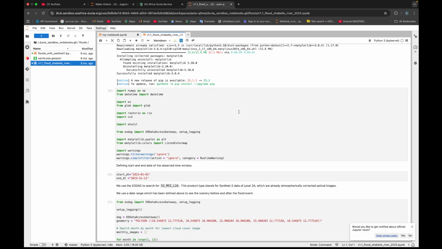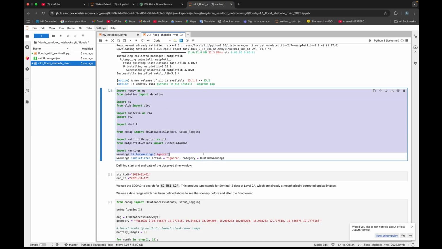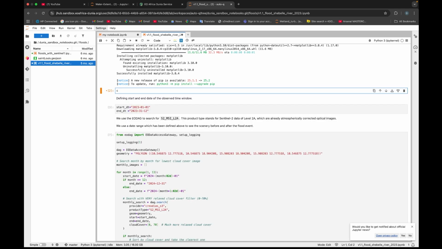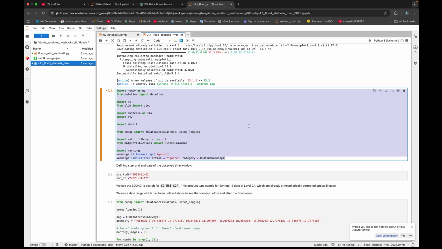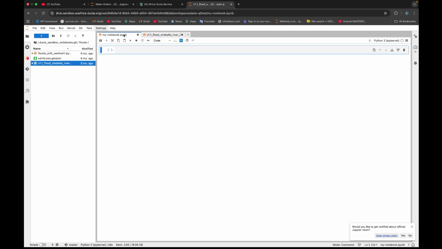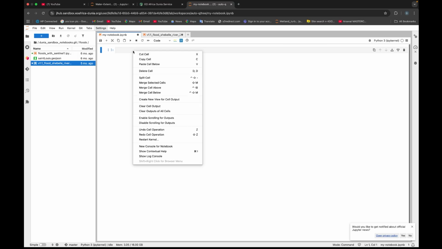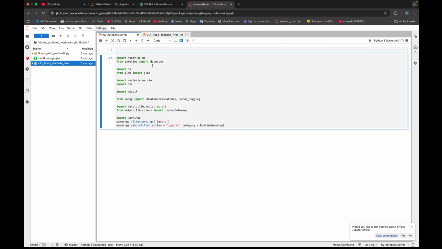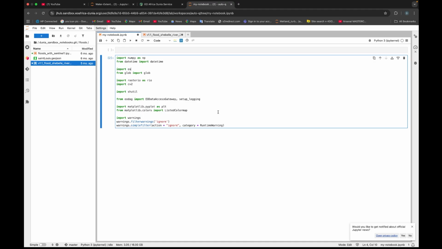Most times it helps when you choose a notebook that is similar to what you want to do. So for this, I can just come to this cell, see the different inputs they're using, and copy the cell. Then from there, I can go to my notebook and paste them this side. So this will be basically the inputs I'll be using for my particular project.